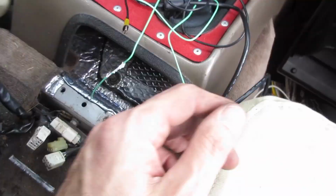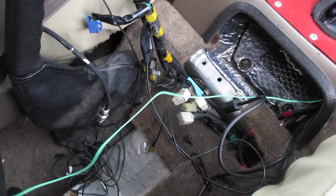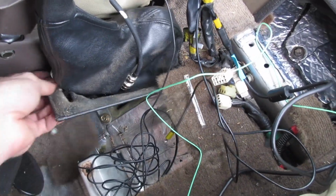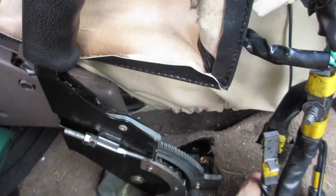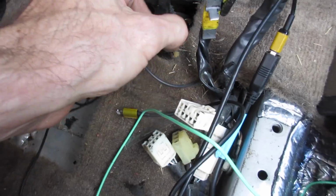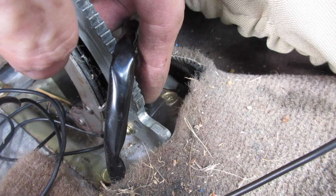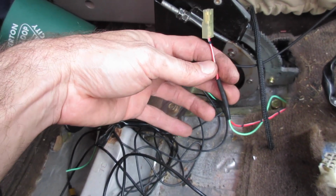I got my wires run here. This one I need to figure out where the, let's see here, parking brake ground is, or the little switch. So there should be something. There it is. Alright. So there's the switch. I'm pushing on it with my finger. Right there. That's the switch. Alright, so the switch, it's just one wire, obviously just ground only.